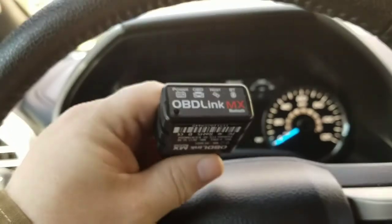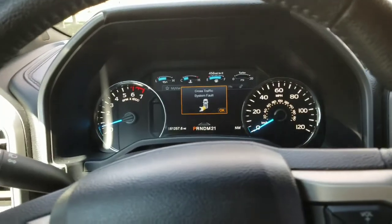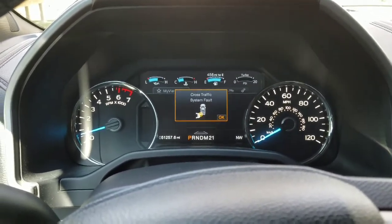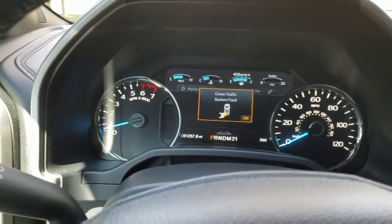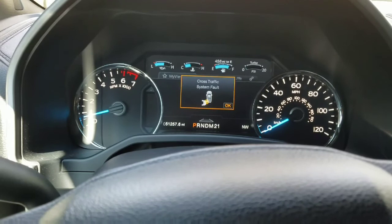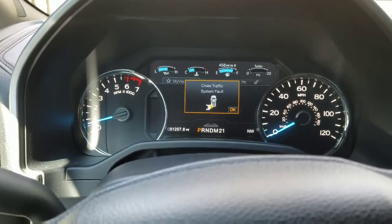I use this one. Highly recommend it. It's about 80 bucks on Amazon, and I believe it's MSCAN, the Ford protocol that you need to clear these system faults. So you buy that Bluetooth adapter, and then you go on the F150 forums and do a search on ForScan, and that is FORSCAN. You can find a piece of software that will clear the codes.